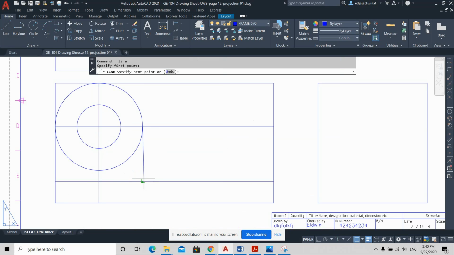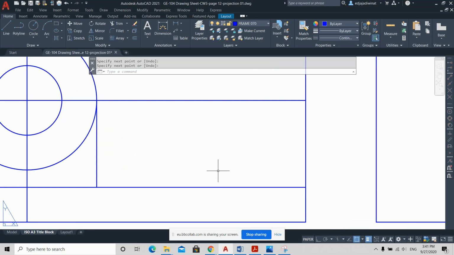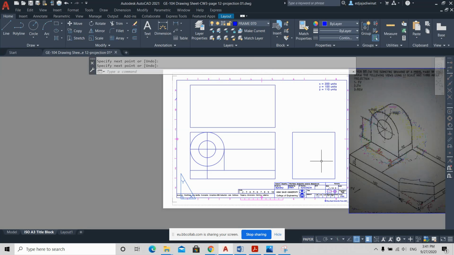Now if you see a green light showing a perpendicular symbol and the word perpendicular, that means this object snap will make your line perpendicular to the other line. So when you see this, you just click, it will automatically be perpendicular to it. Once you're done, press enter.